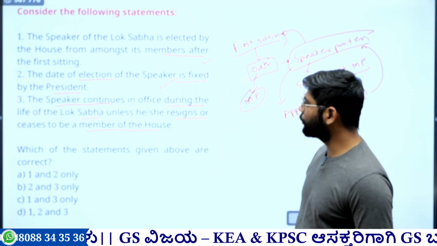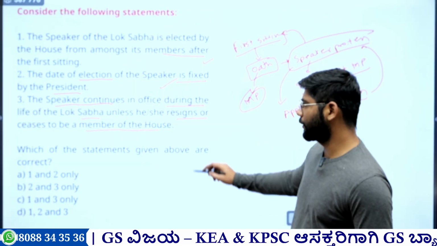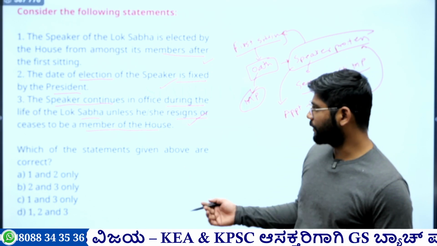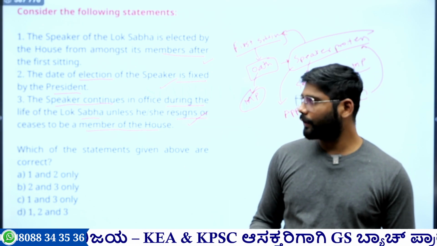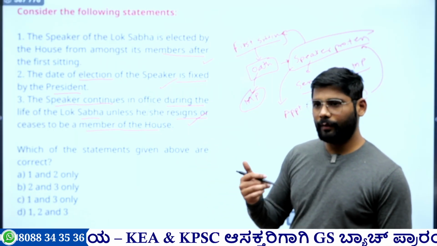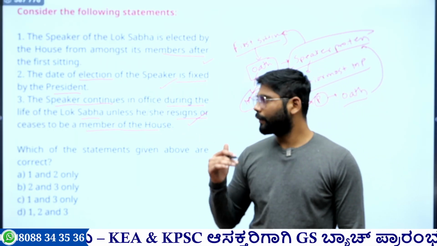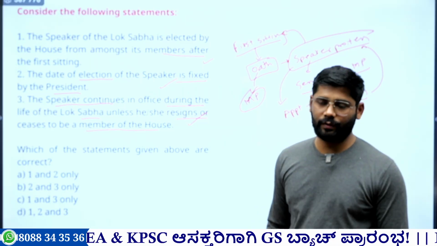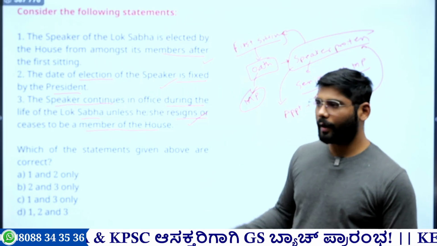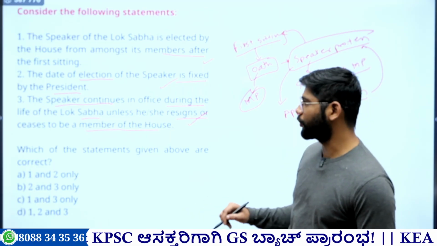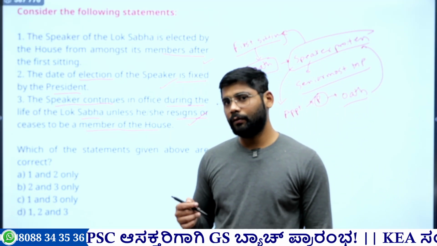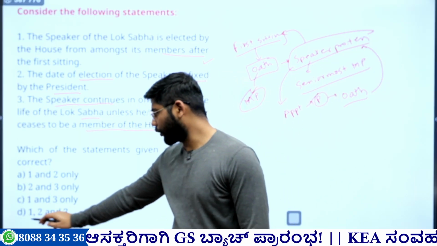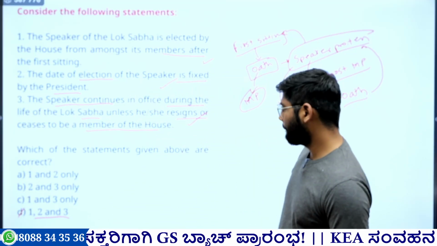Last one, the speaker continues during the life of Lok Sabha unless he resigns or ceases to be a member. Yes, because once a speaker, always a speaker. Okay, this is associated with the UK Parliament, but when a person becomes speaker, he stays in office until the parliament gets dissolved or the new parliament meets. So when the new parliament gets elected, that time the person gives a resignation. Okay, and the resignation is given to the deputy speaker, that we'll see in the next question. So 3 are correct here. So the correct option is D, 1, 2, 3 are correct.